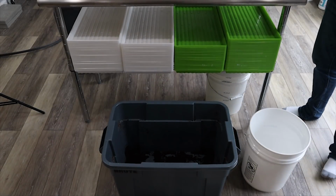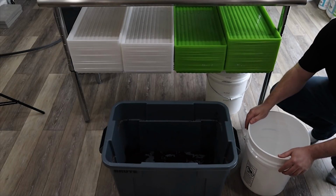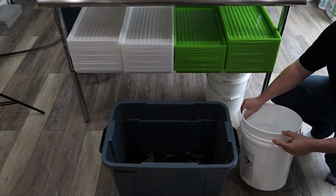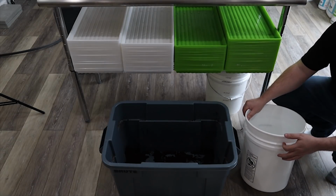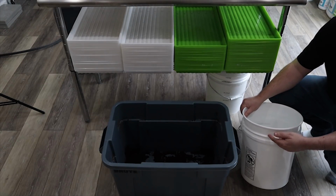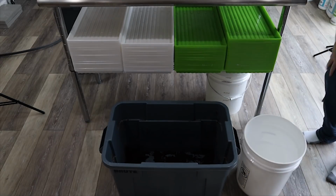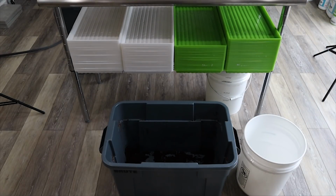Okay, so first we have a 5-gallon drum here, a bucket. We're going to fill this up. I usually fill it right about to the top of this line here. They say on the package about 4 1/4 gallons, and I find this to be right. I do it just a tad bit more, because if there's not enough water in there, it just seems to be a pain to really break up. So I go closer to the 5-gallon mark, and fill it to about that little line there. We'll go ahead and get started filling that up.